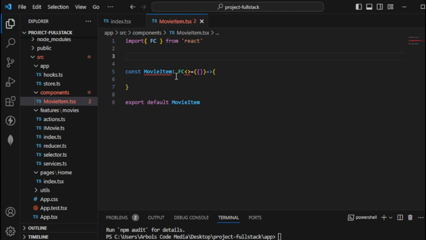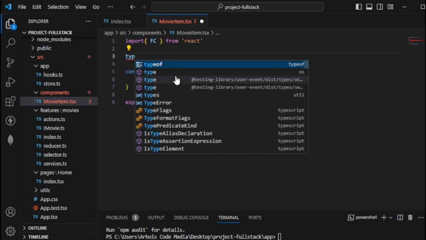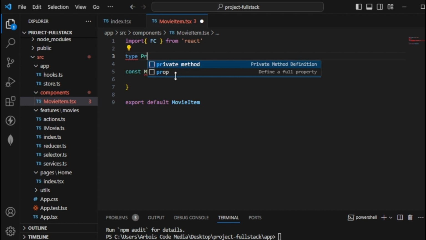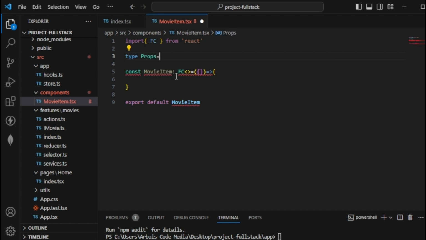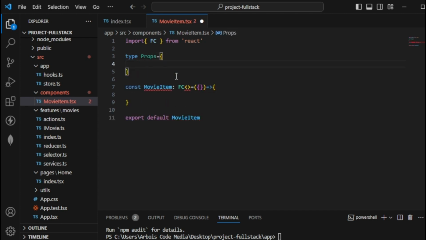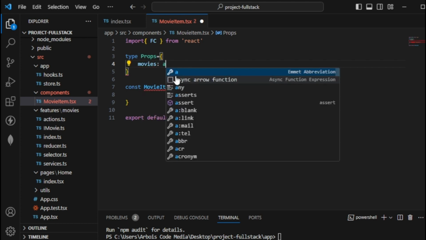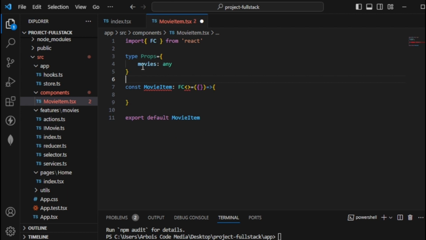Now to complete this process, let's apply props. For this section, I only need these movies. So let's apply that to our parameter. And then these props should be next to FC.